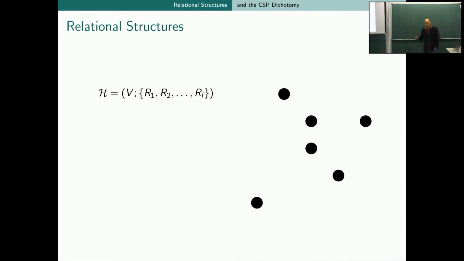It's a generalization of a graph, or maybe a generalization of a digraph. So we start with vertices, and then we have a whole bunch of relations on those vertices, a finite number of finitary relations on those vertices. So we can have a binary relation. It's directed, it's not a graph, it's a digraph. So we can have a binary relation, but we can also add another binary relation. A relational structure can have many relations.